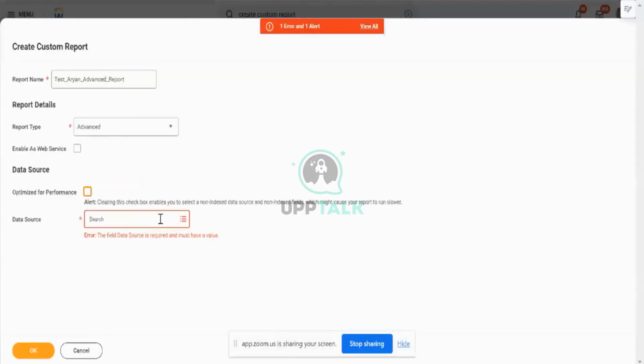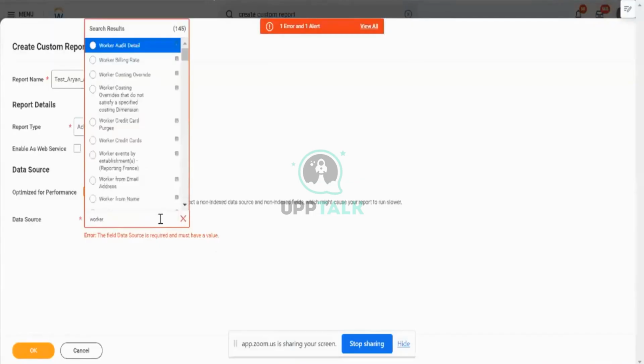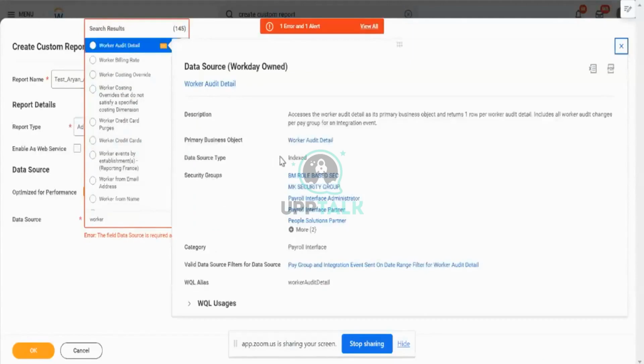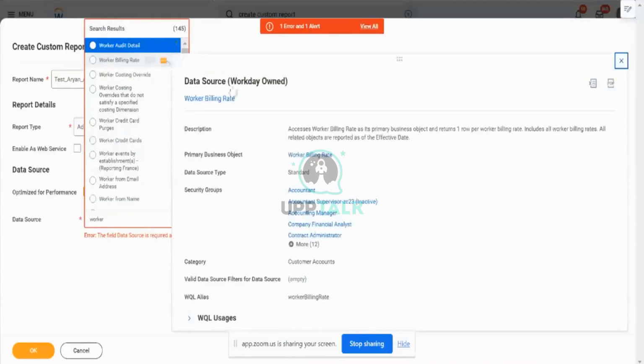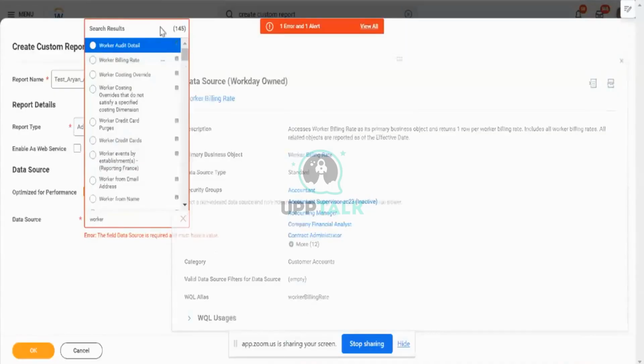Now let me hit the same search and you will see a lot of different data sets over here as well. See this one, worker audit. There is a thunderbolt sign right next to it, which means this is an indexed data source. Now let me pick another one randomly, worker billing date here. Here I do not have that option of indexed data source because this is not an indexed data source at all.